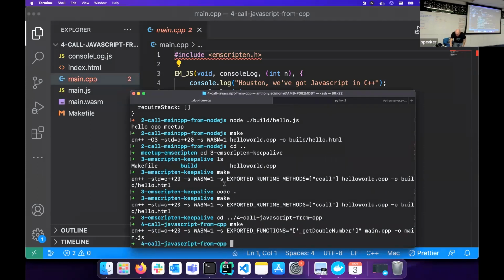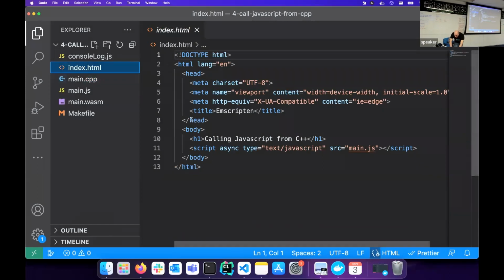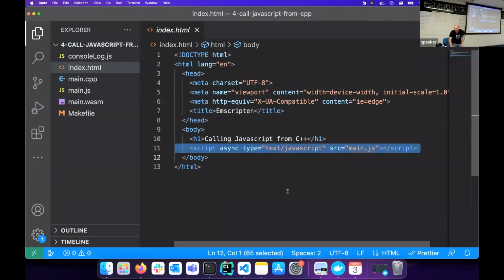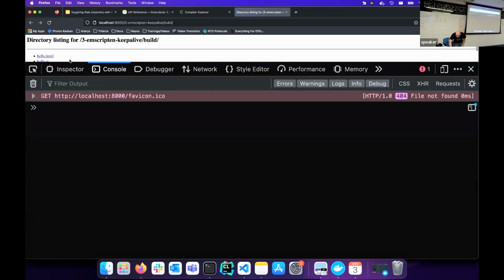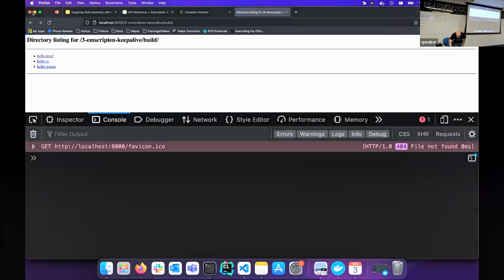And so I ask for a main, and I have a JavaScript file here. And this is another point I wanted to demonstrate, we're done asking for HTML files. We can just output a JavaScript file, call that main.js, and it works beautifully. And so let's go back to my file browser here.